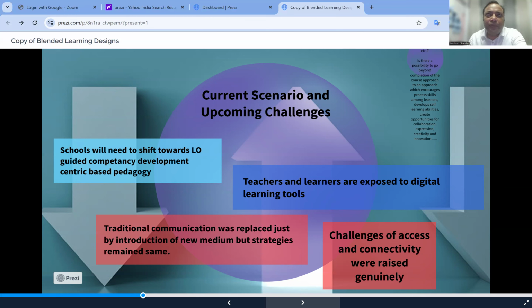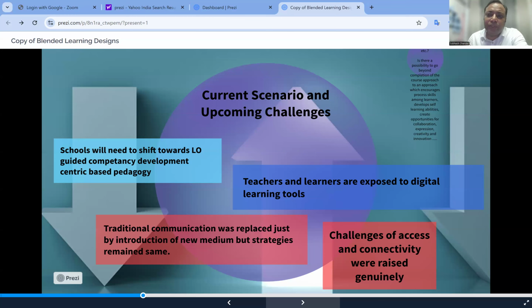And I'm sure as learners you will relate with it, because most of the time digital tools are the go-to tools for today's generation, right? One of the very important shifts which has taken place in recent times is the shift towards outcome-based learning, the shift towards development of competency among the learners, which is focused on the development of learning outcomes.